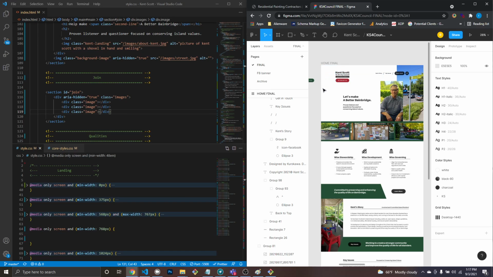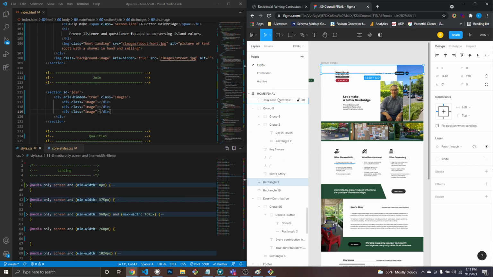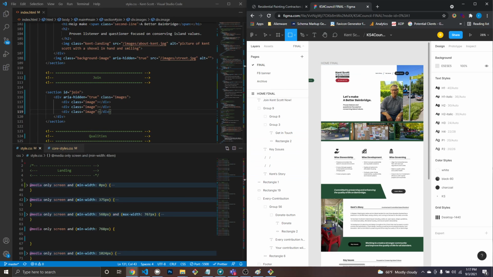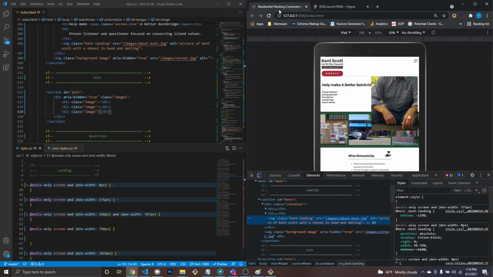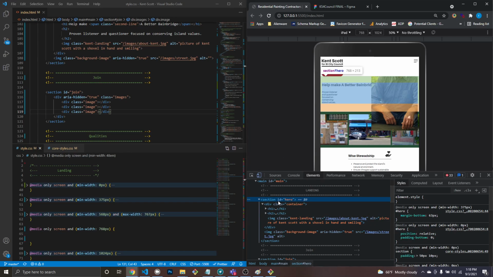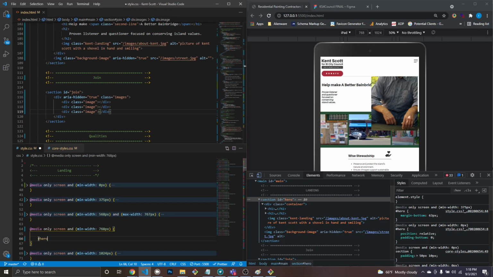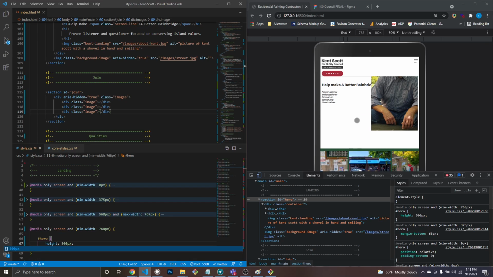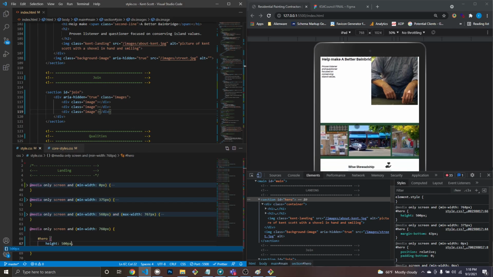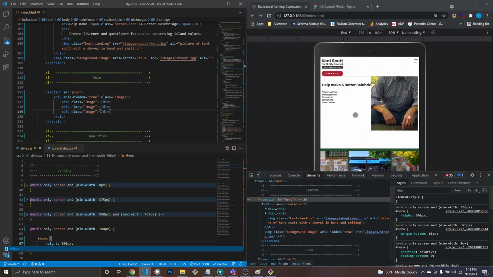This section is, I think I gotta do the box. There and there, so that's gonna be 792. Our hero section is very small. So let's fix that. Let's just do 500 for now and see how that feels. Because this is tablet, so it's not going to be as big as desktop.